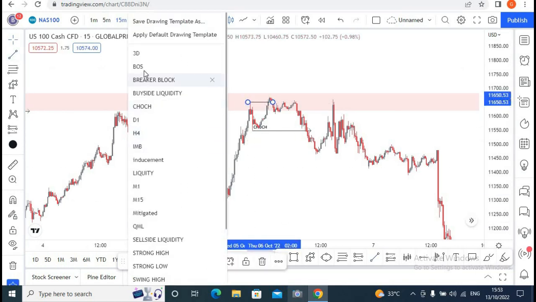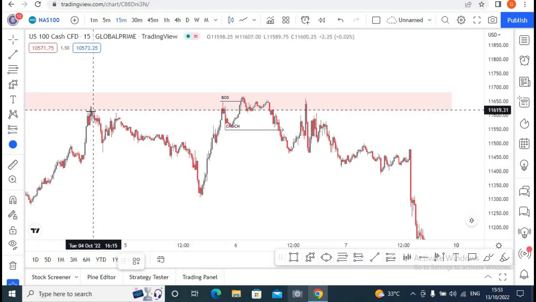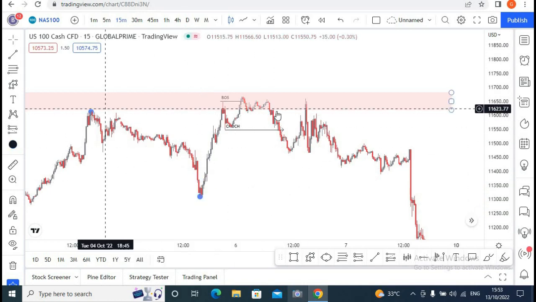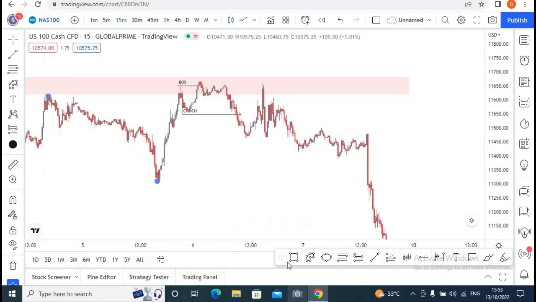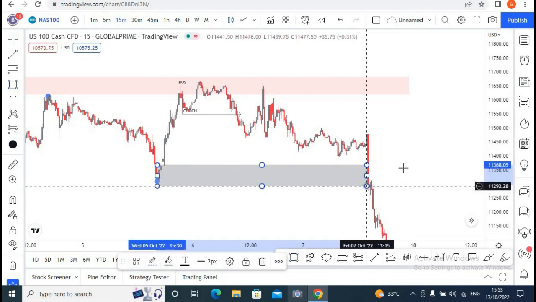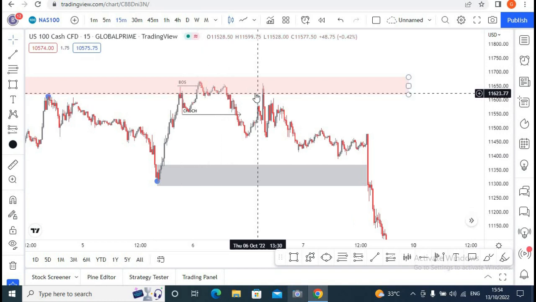This was our break of structure right there, and you can see that we also have a swing high, we also have a swing low right there, meaning we did have a break of structure. So this was going to be as well our demand zone area, but it was being taken out because the price is coming from a what? From a supply zone area.